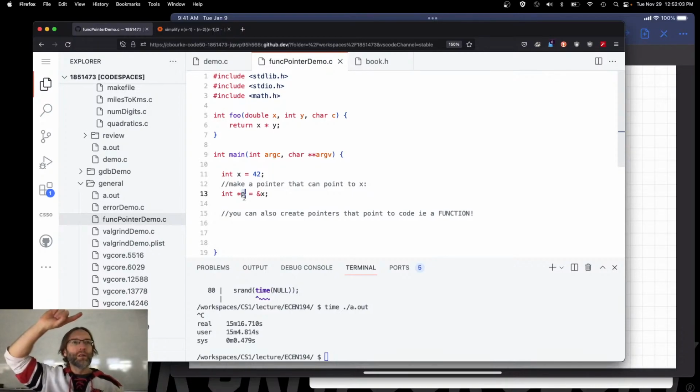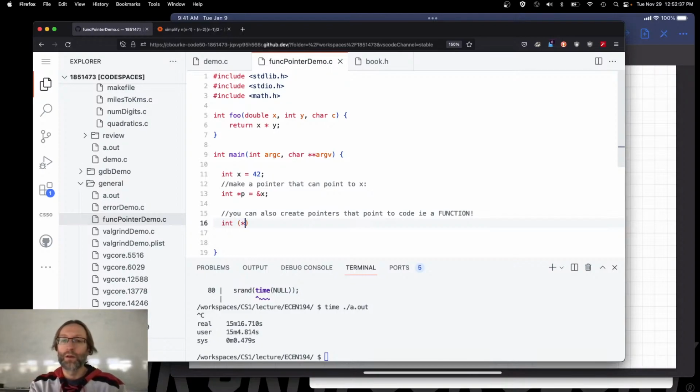Your code. Remember, how is your code loaded up? When main is called, a new stack frame for main is created. You call another function, and another function, and another function. But your code still lives down here. It's got to live somewhere, in memory. So it makes sense that you can also create pointers that point to the memory location at which a function is stored. So let's go ahead and do that.